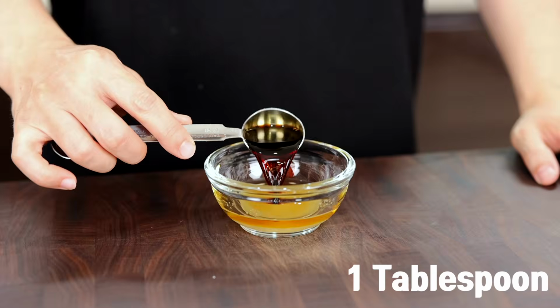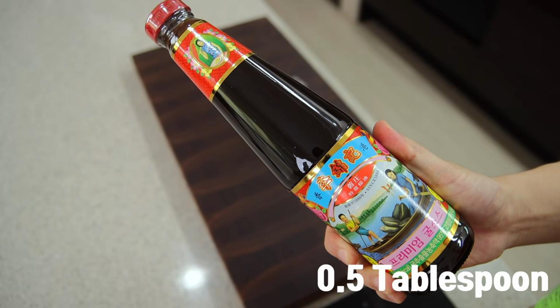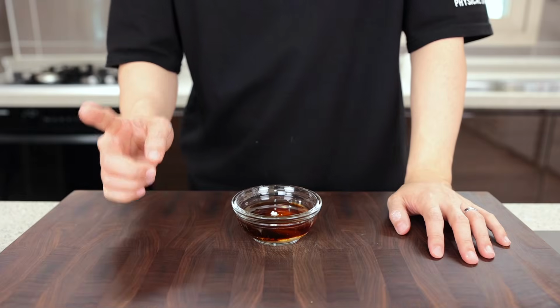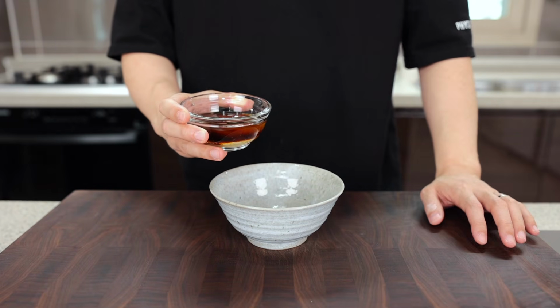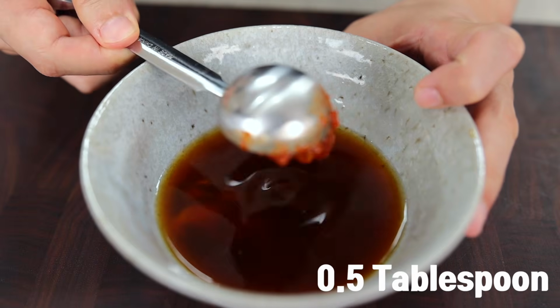Keep adding 1 tablespoon of soy sauce and 1 tablespoon of mirin. Again, any kind of cooking wine should be fine, so don't worry about it. And then a ½ tablespoon of oyster sauce, a ½ teaspoon of chicken stock, and a ½ tablespoon of cornstarch. Here, I need to add 3 tablespoons of water, but looks like the bowl is too small for that. So let me change it quickly and add 3 tablespoons of water. Lastly, a ½ tablespoon of Chinese chili bean paste.